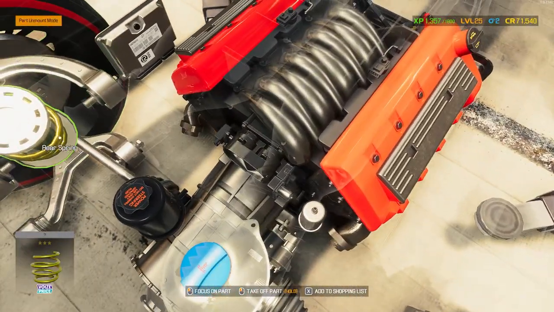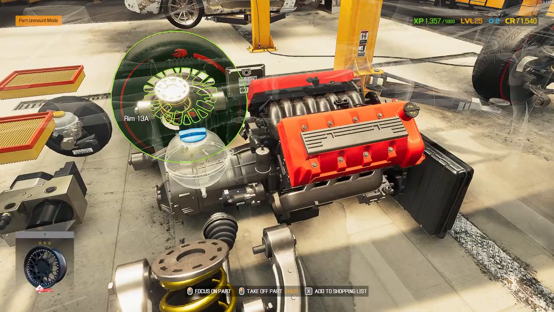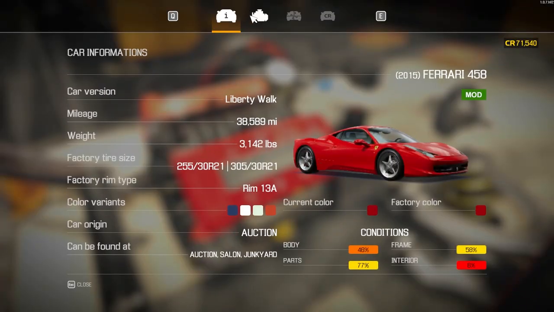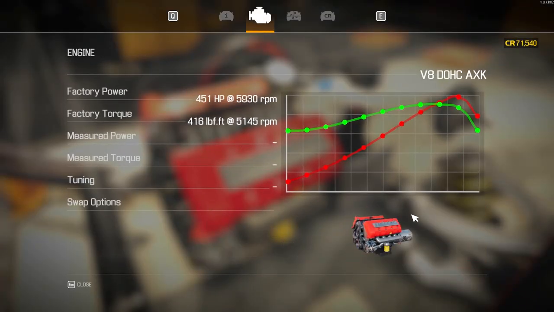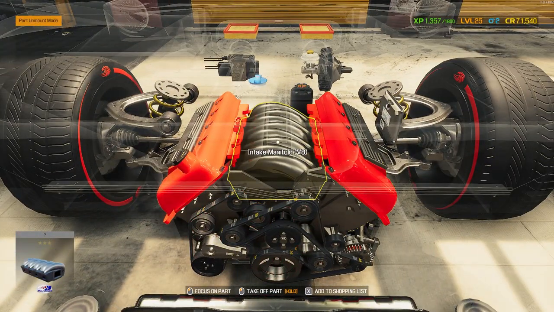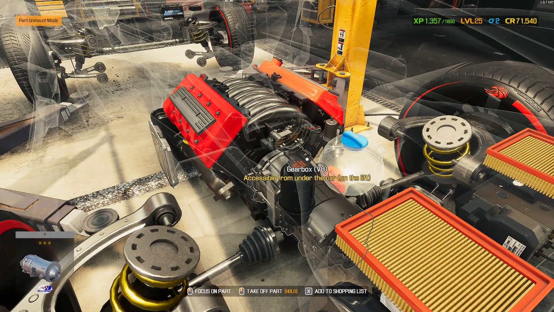Gotta do a little sprucing up here. Nothing too wild. Nothing too off the wall. Maybe change the springs. Swap some brakes. Change out the engine. Actually, can't really do that. One engine. That's all we got. One engine to rule them all. But we got a little fancy thing that we can show you. Just gotta make things a little bit quicker, but nothing too crazy. Still gonna take a little time.